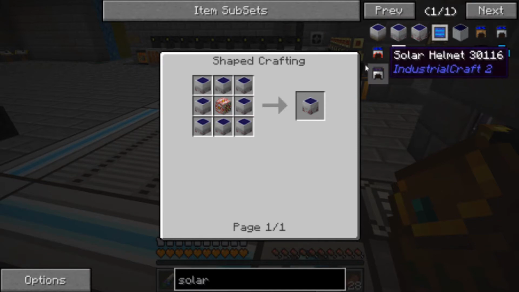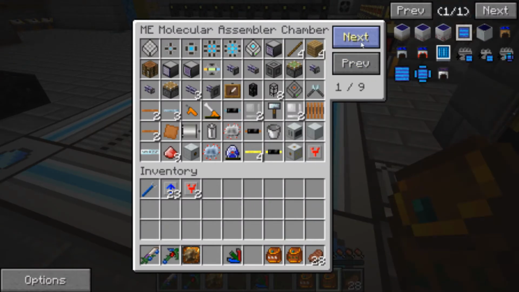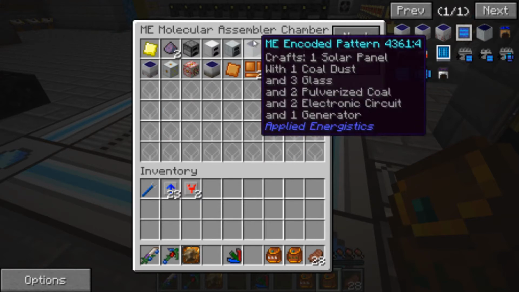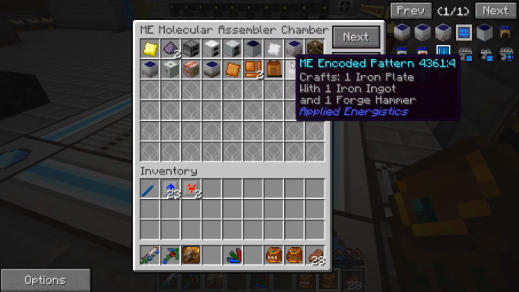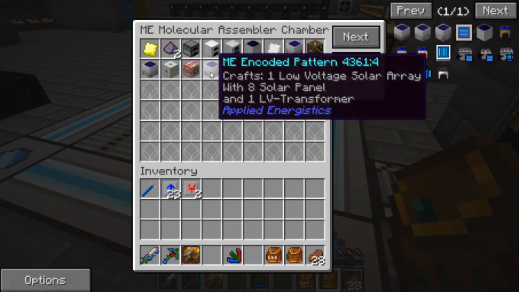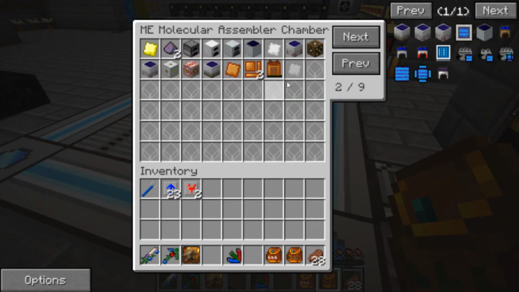So anyway, we're in between episodes. I went ahead and programmed the system to be able to make these. So let's see. I programmed in how to make 1 solar panel. I also programmed in how to make the, wait a minute, that's the high voltage. Low voltage solar array. And then of course the medium voltage solar array. And then the high voltage solar array. These are all made with the previous incarnations.